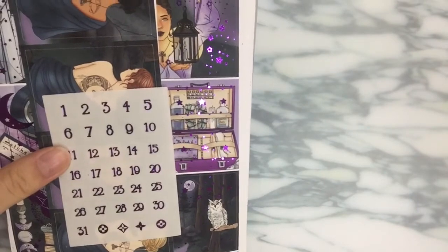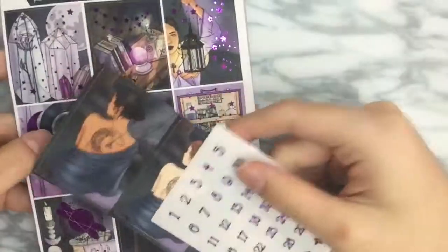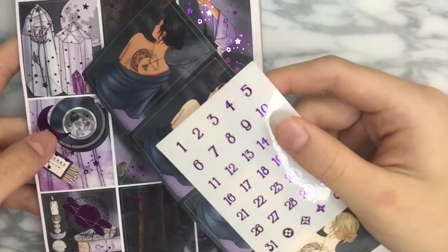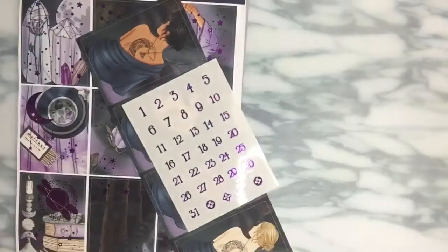And then I want to show you guys the free kit for that week. I got it in the purple foil. It's called Full Moon. And okay, here's the thing. You have to get $19 in your cart, before shipping and after discounts. And I totally did not have that. And also, I put two in my cart.